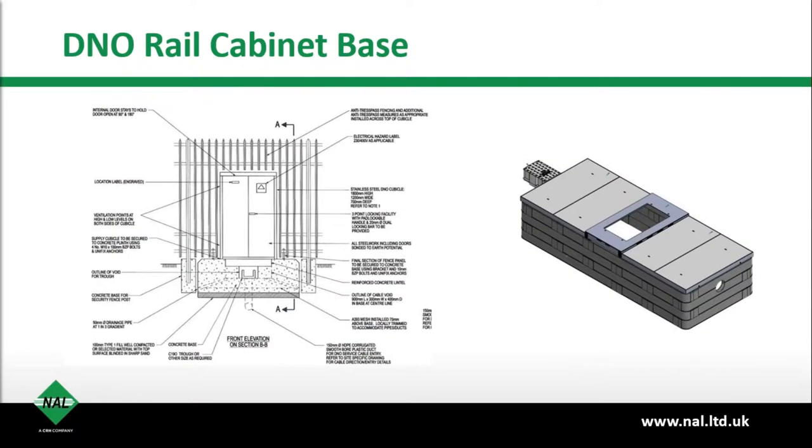Like a DNO cabinet. When we looked at this, it was a huge lump of concrete, 2 meters by I think 750 by 850, massive concrete with a trough one end and a duct the other end, and it passes through a palisade fence. So on the right hand side is a design and iteration for a way of doing that. It may be that you'd only need one of those covers, so you could narrow it down a bit, especially on the road side as opposed to the track side.